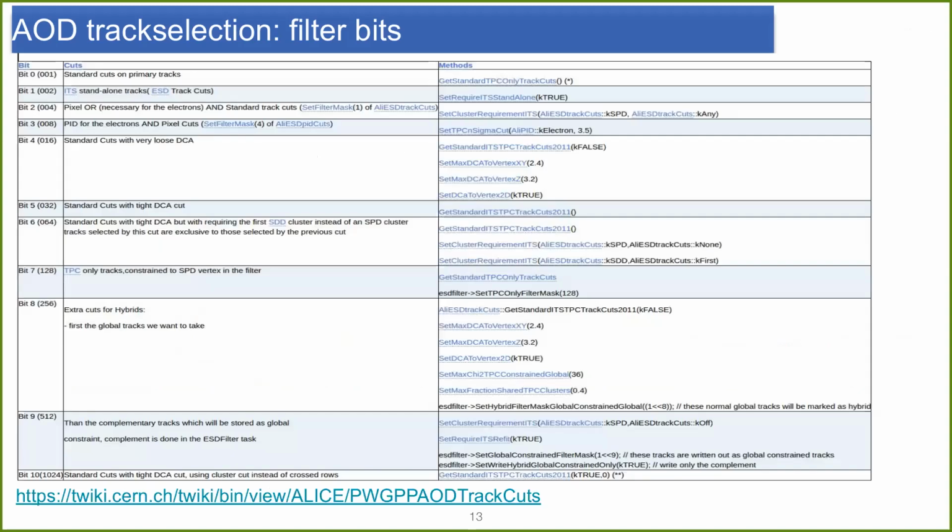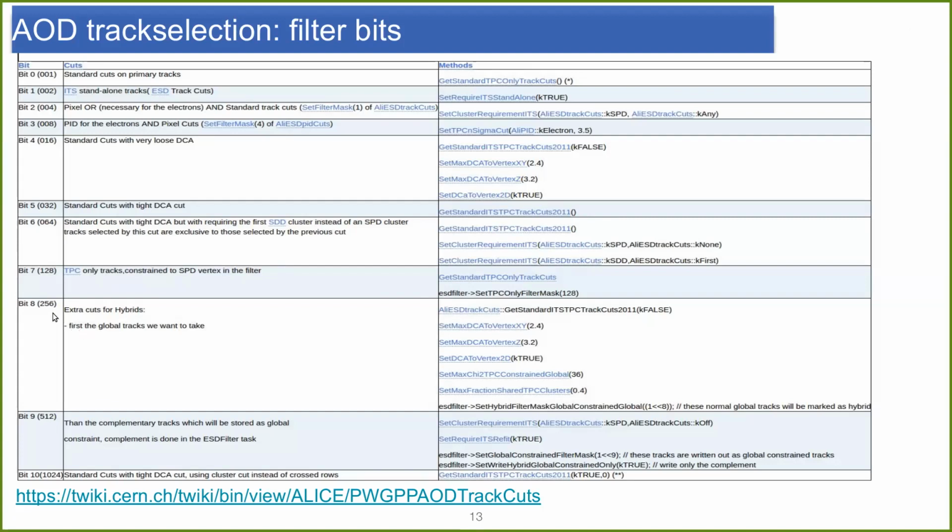Now here I've put a table to show you what these bits and the cuts mean in the filter bit. For example, in this bracket, these are basically known as the filter bits: 001, 002, 004, 008, 64, 128, 32. These are basically the numbers. So if you want to check that your track passed filter bit 128, you will check that the track passed some particular selection criteria which is defined here.